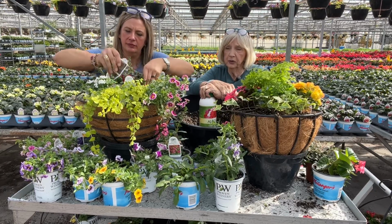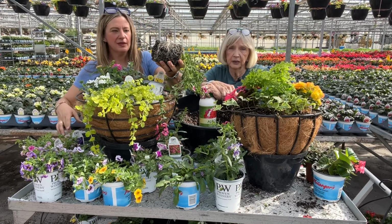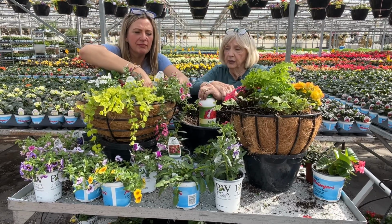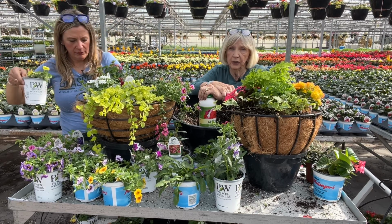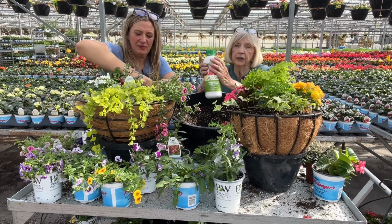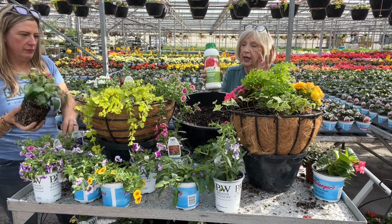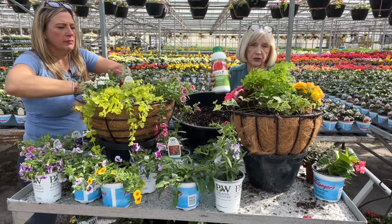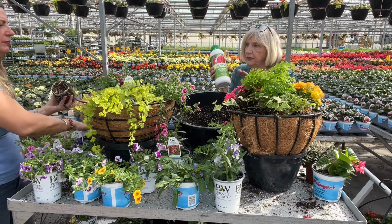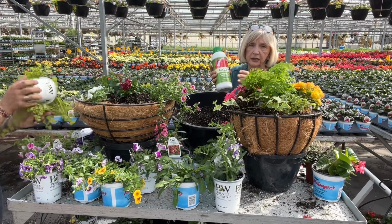Most Milligan shoppers have heard us long enough to know that you really need to feed these plants, okay? It would be like having a pet and all summer saying no food for you. So it's very important that you fertilize at least once a week, if not more. And luckily, we have the perfect thing for you. We have a liquid feed that you conveniently add a capful to a sprinkling can and water. And let's just say that's your Saturday morning job. But this will make 100 gallons. It's, I don't know, $15.99, something like that. $16.99, yeah. Whatever it is, it's like 15 or 16 cents a feeding.